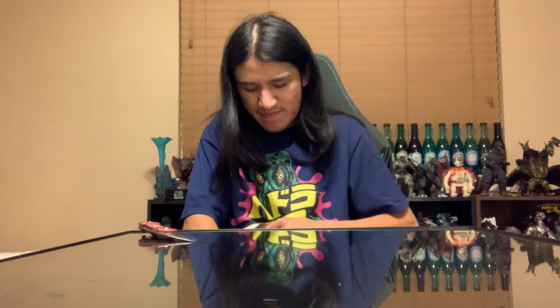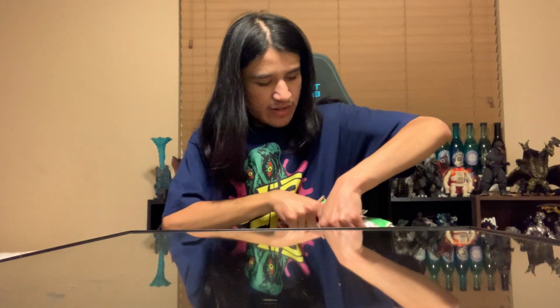But we're gonna, sorry, it's really loud, but it's a lot of tape. Okay. Look at that, huh? We're gonna set that to the side there. And then more tape, but this time we're gonna go ahead and cut in. And it looks like we have already reached our area of destination. Okay, so that should be the box open.